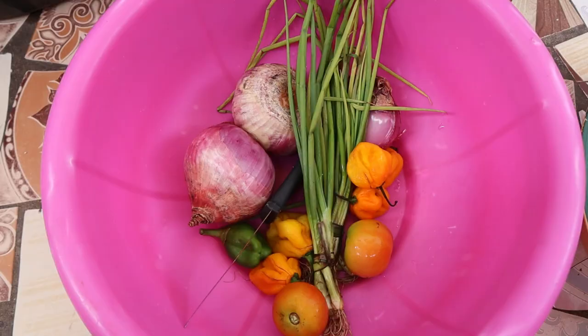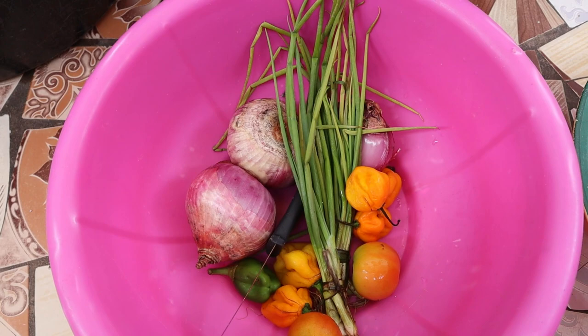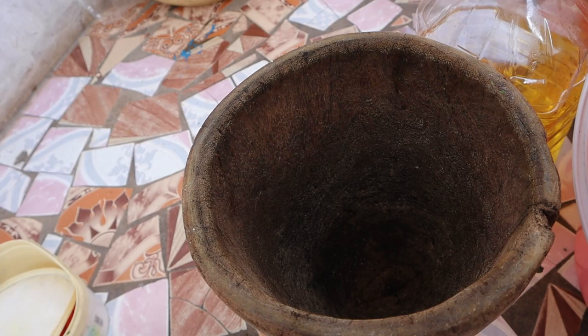So these are the ingredients I've got. I've got some peppers, onions, and some tomatoes, and then on this corner here I've got my oyster, which is currently in cold water. I'm about to clean that with some salt to get all the germs out of it, and I'm going to use this mortar and pestle again to beat all the ingredients. So yeah, let's get started.